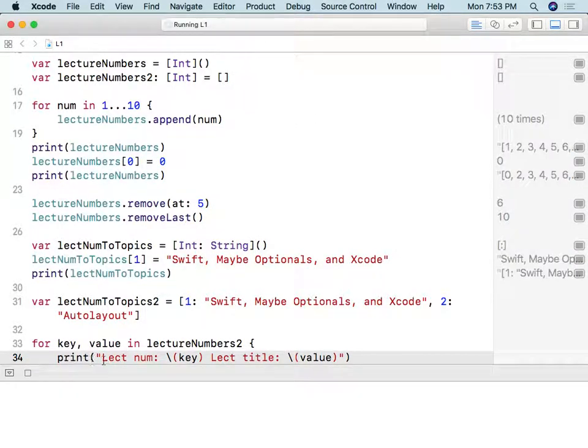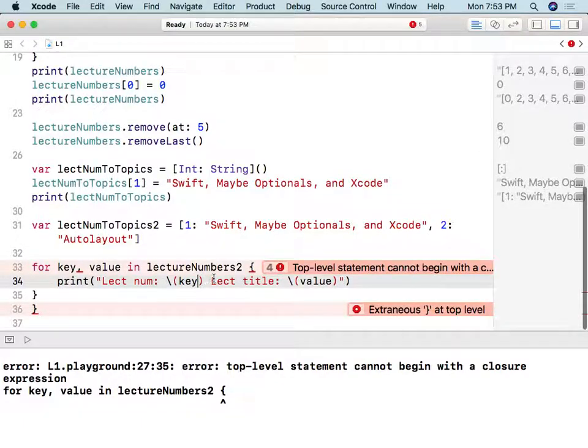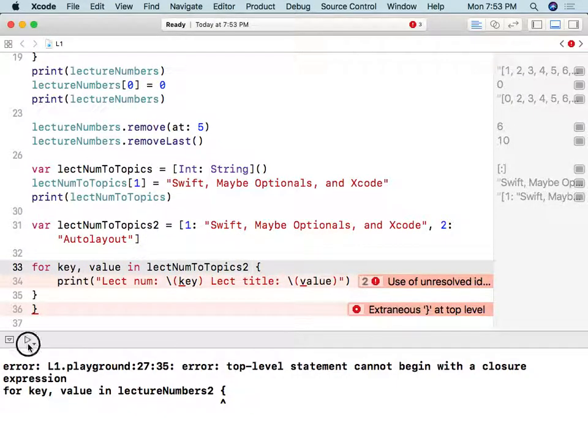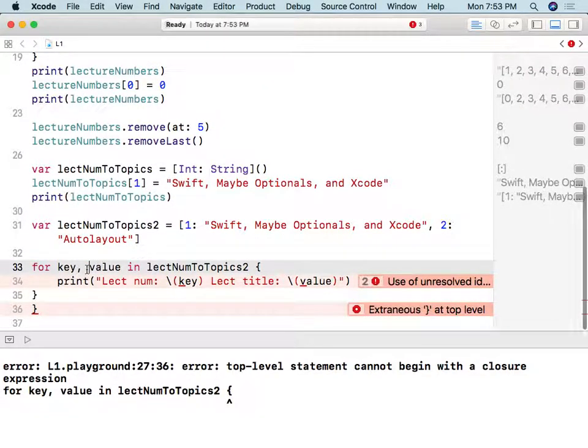Then we can also run that. Oops, classically have mistakes. Yeah, because I'm printing out the wrong variable. Okay, no problem. Let's read errors more. Key. Oh yeah, right.